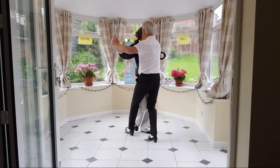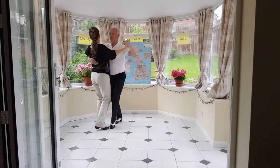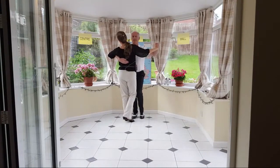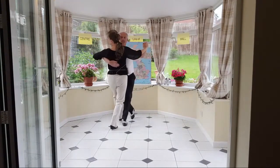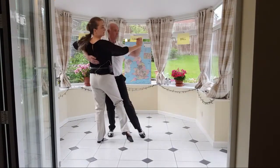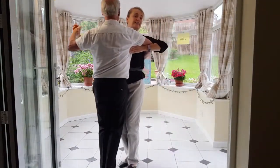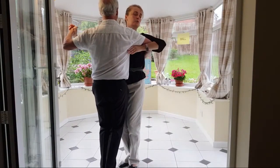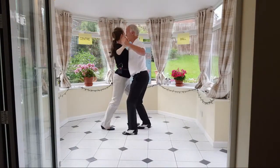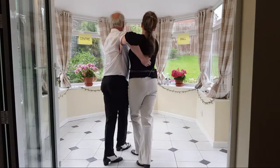And then we're going to do our close point. And then the reverse turn stays as it was, with a pick up in place, and then we do the same thing here. So we're going to go that way. So that way, that way. And then the close point. And then the reverse turn. And the close. And the same thing again. So we feel like it's going very slightly to wall. Slightly to wall. And it sets up the reverse turn to the check, our rocks, and our little back whisk.